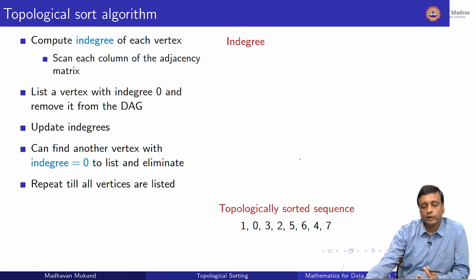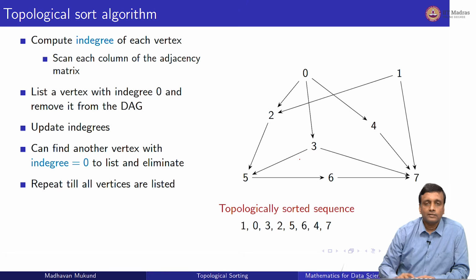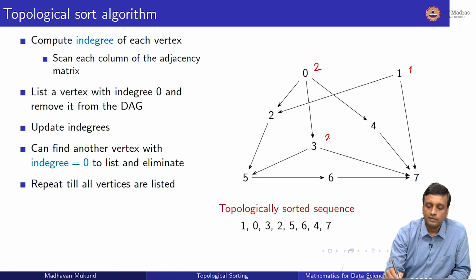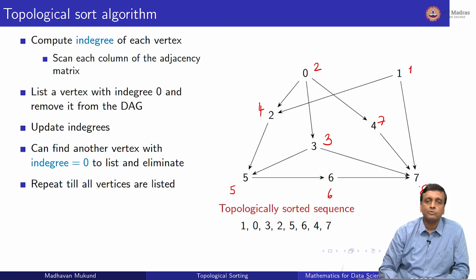So if we look at our original graph, this is what the graph looked like. What we have said is that we did this first, then this, then this, then this, then this, then this, then this, and then this. So this is the sequence in which we enumerated it. Perhaps not the most obvious sequence that you would have thought of. We might have thought of doing it top down, so we would have done 0, 1, and then maybe 2, 3, 4, and then 5, 6, 7. But this is a valid sequence.